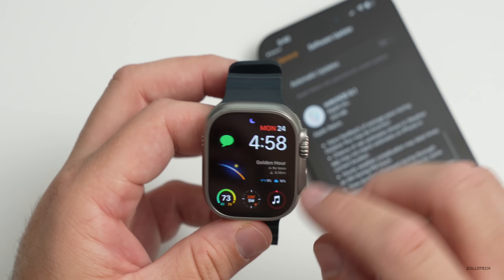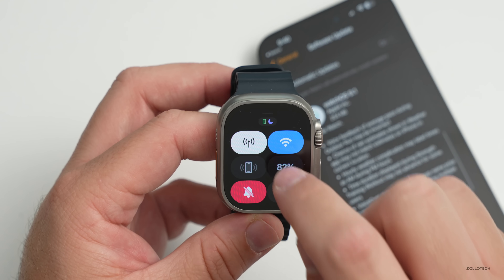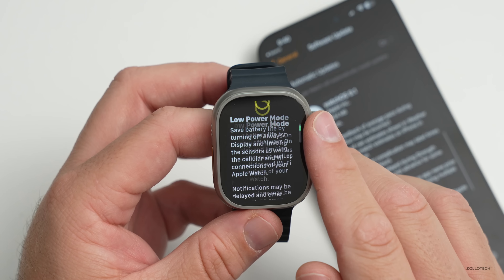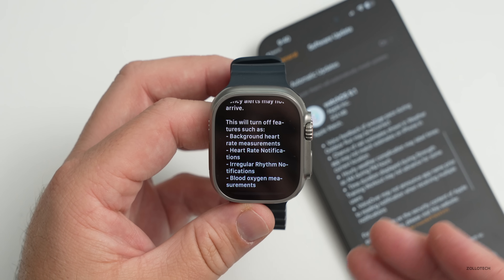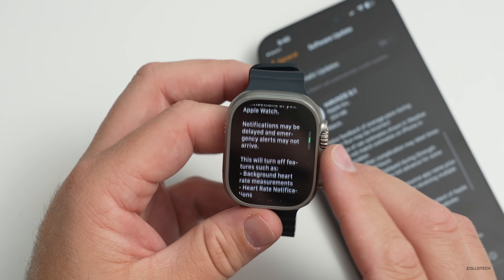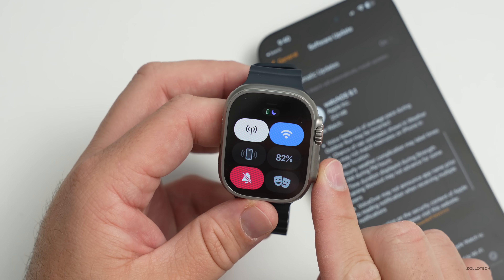This should also help with the Apple Watch Ultra, where they say it can get up to 60 hours of battery life using low power mode. I wouldn't normally recommend enabling low power mode, as it disables a bunch of features on the Apple Watch Ultra. But if you're in the wilderness and can't get back to a charger, it's definitely worth enabling so you can get through and use it as needed.